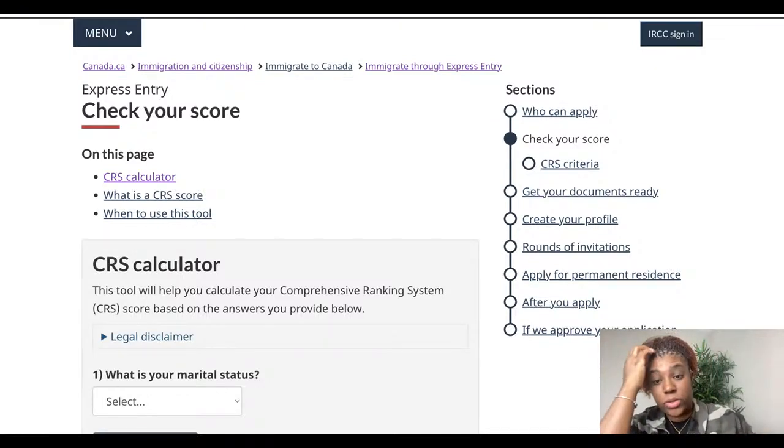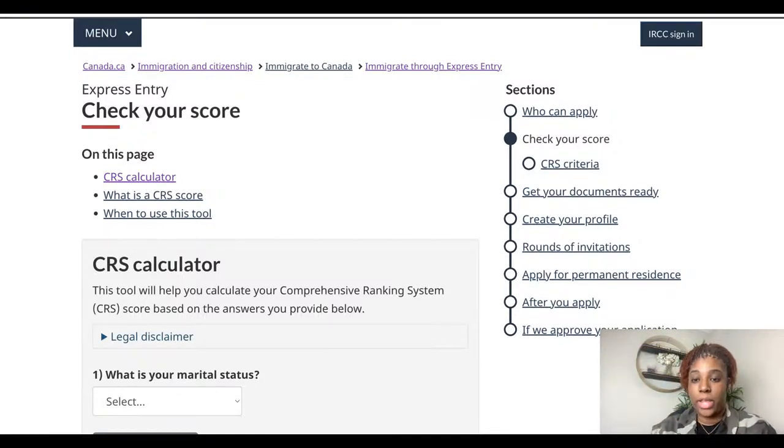Yes, sorry about that. So that's the step that we're at right now. And then, of course, as I mentioned, get your documents. The first step is checking your score, so you have a pretty good idea of where you would fall on the spectrum. So if you see that you have a pretty decent score, even if it's low, that is fine too.